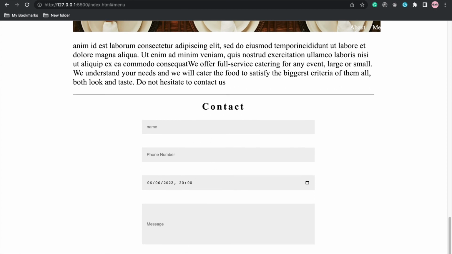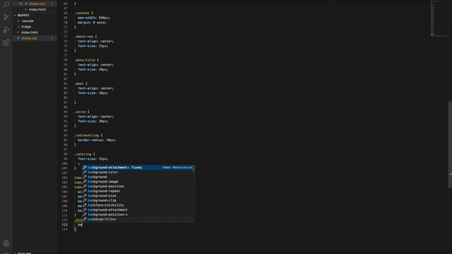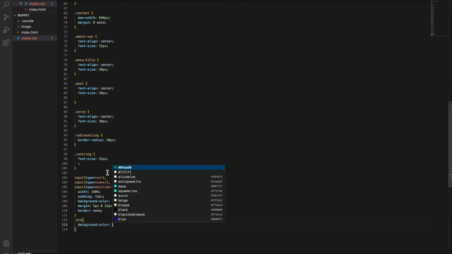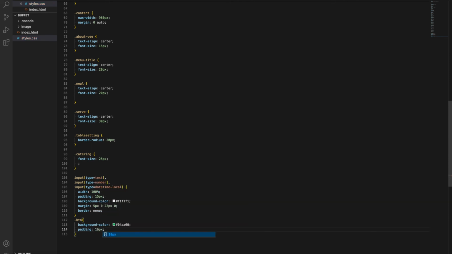So let's style the button. Background color. Sixteen pixels, 20 pixels.